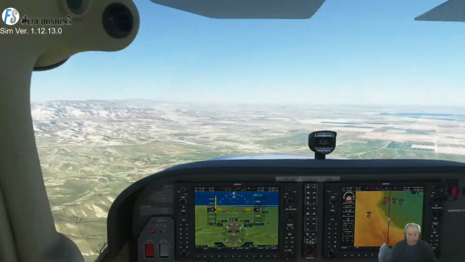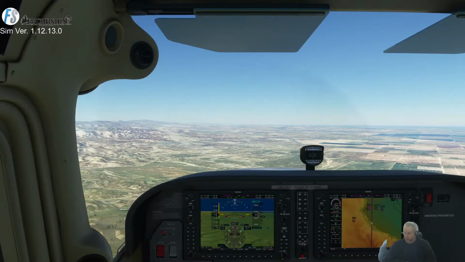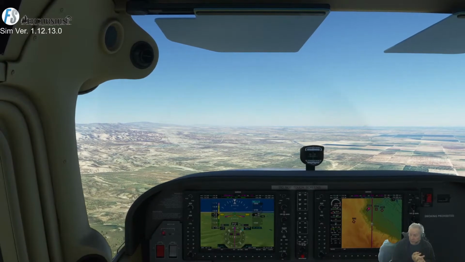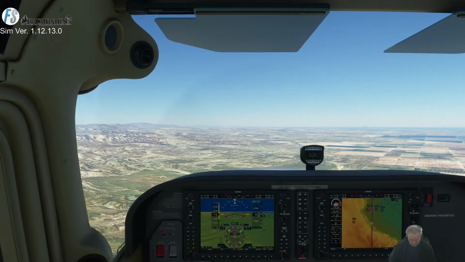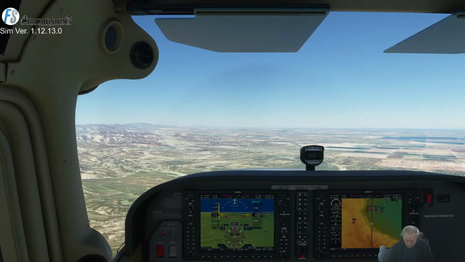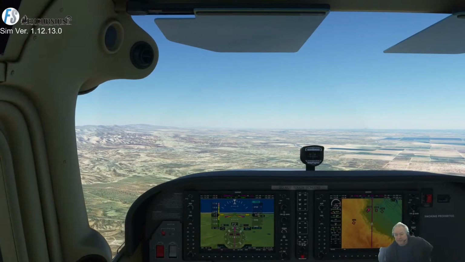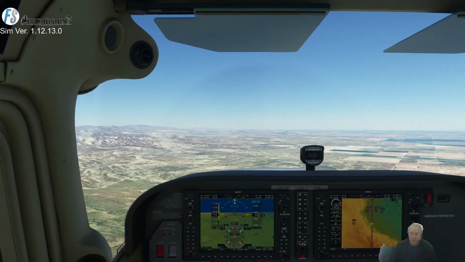Yeah, we're 10 miles away. So we'll just swing over. We'll get down there nice and have a look-see and see which way the wind direction is, because it's not towered or anything. I'll go ahead and throw on my lights for safety. And now it's starting to come into view.